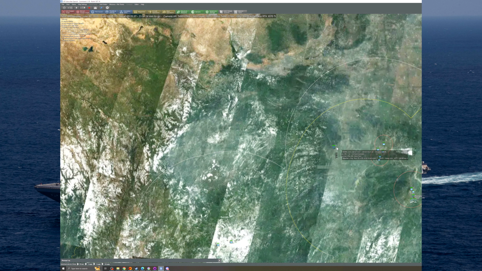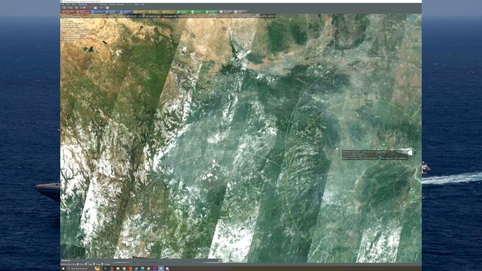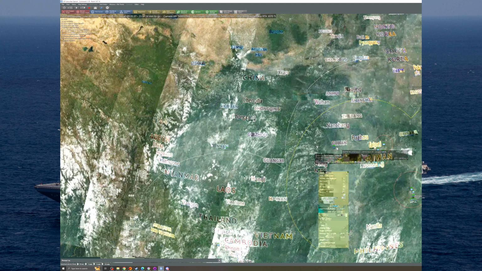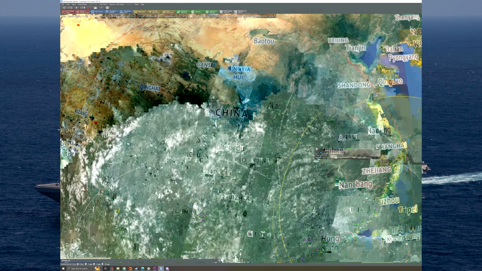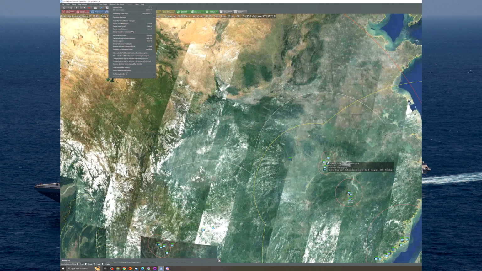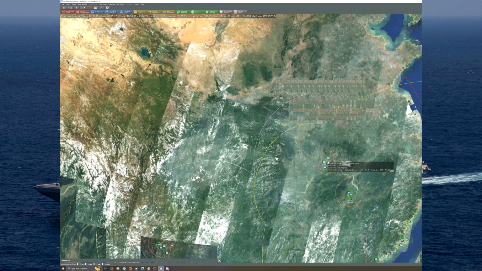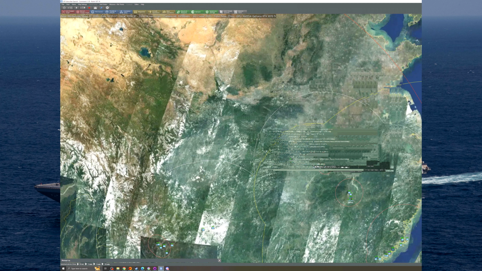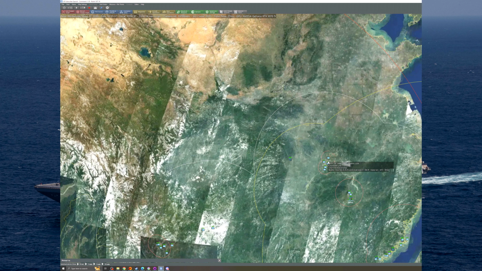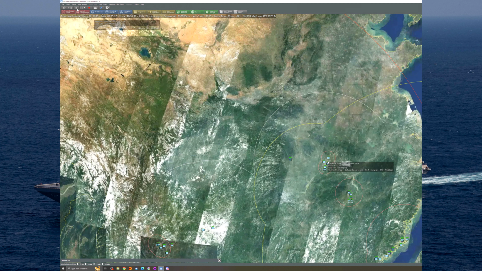Fuck it, I'll make a separate mission for them. How are no targets available? I wonder if it's messed up because they don't have any offensive capability. Like, they have the ASBM and all, but they do not actually have... there. Let's unassign that. And now, alright, hit play again.